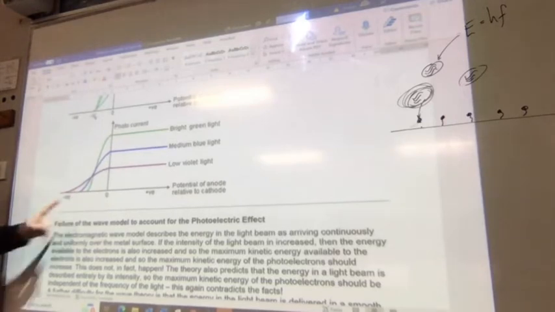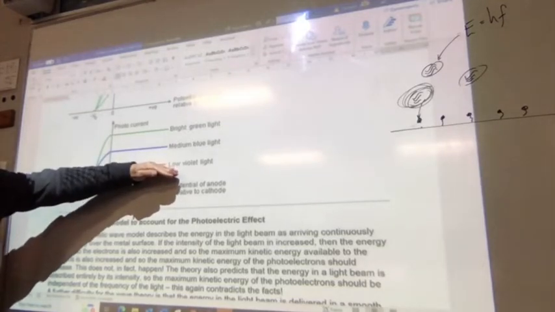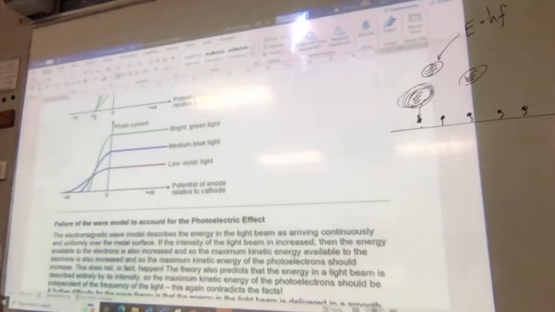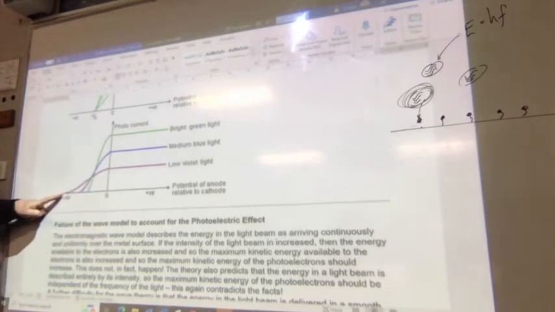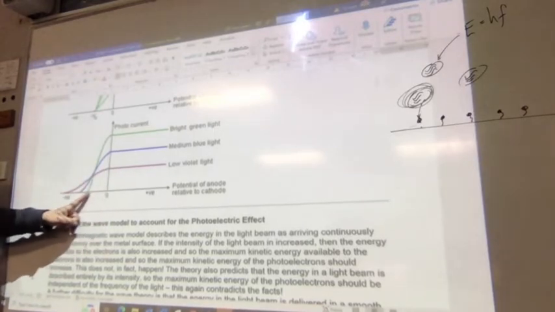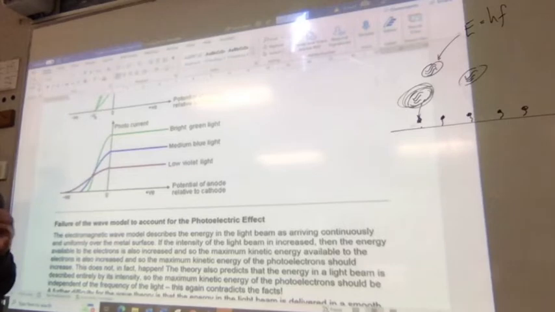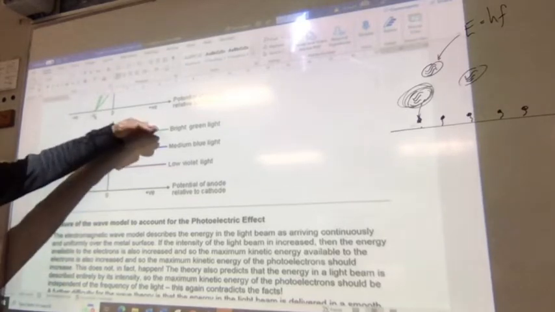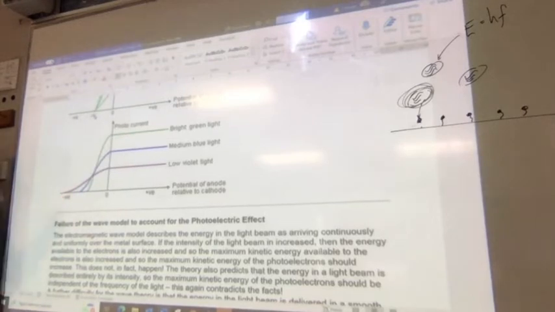All right? And then the last one is the dimmest light, so you don't get a lot of current, okay, because there's not a lot of photons doing any work. But individually, it's the highest frequency. These are the hardest to stop. Look how negative the plate has to be before you stop the most energetic of those electrons. Yeah. So you get an idea of what the graph is actually telling you, right? Brightness will tell you how much current, but the stopping voltage tells you how much energy individually those packets carry.